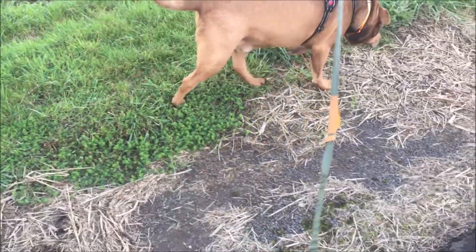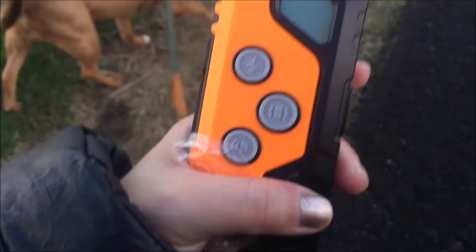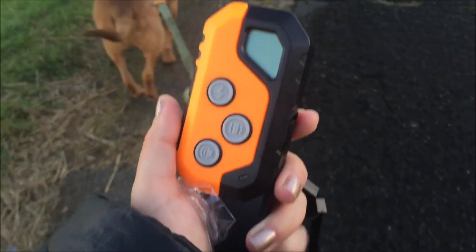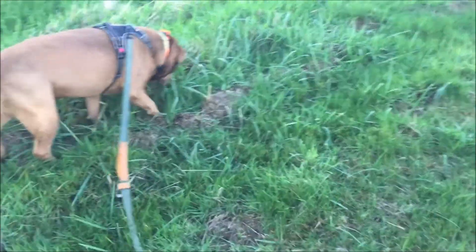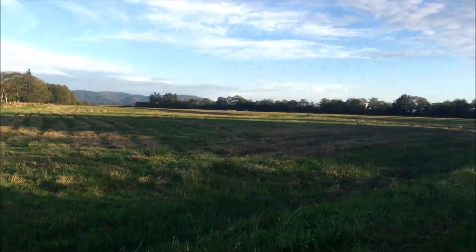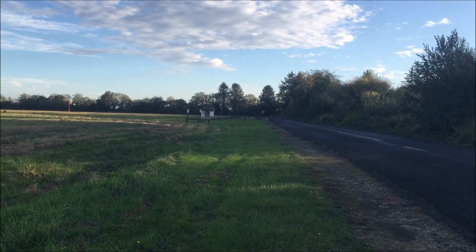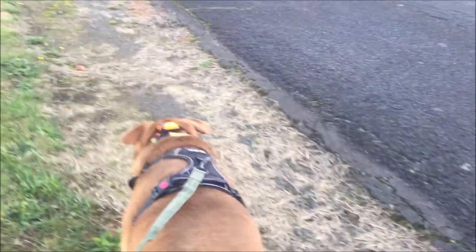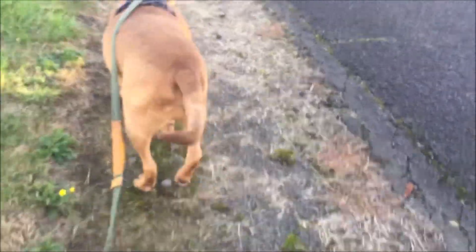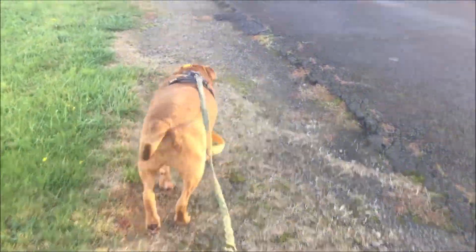We're walking here — this is the first time walking and testing this training collar. He did react to dogs in the backyard; I tried to use the collar but the setting was on too low so it didn't really work. I've got some treats with me. My main worry is off-leash dogs or dogs tied in front of houses. There are some people down the street and I keep hearing what sounds like gunshots, so I'm just going to stay in this area. Beautiful day though, and the walk's been pretty good overall.